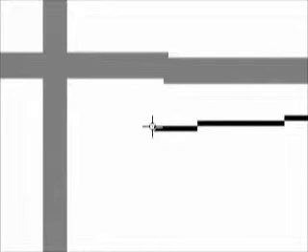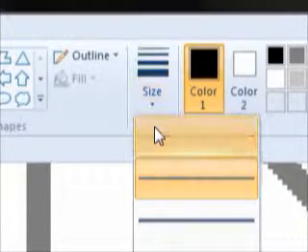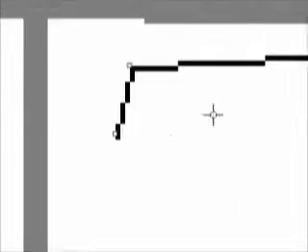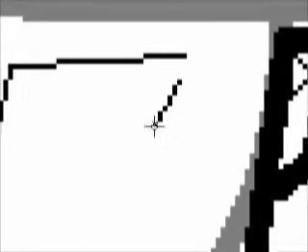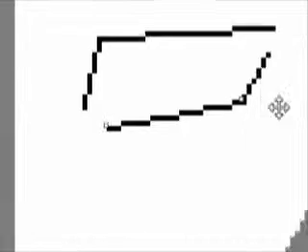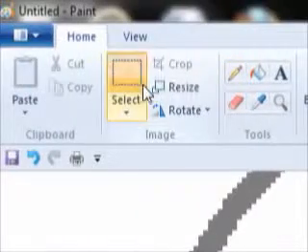So we're going to start by making the top of the eye level with the bottom. Now let's go up and change the thickness a little. No, that's too thick. It all depends on what you're doing. Okay, so there we go. And this eye is going to be kind of squarish because I'm using the lines. So there's your eye.